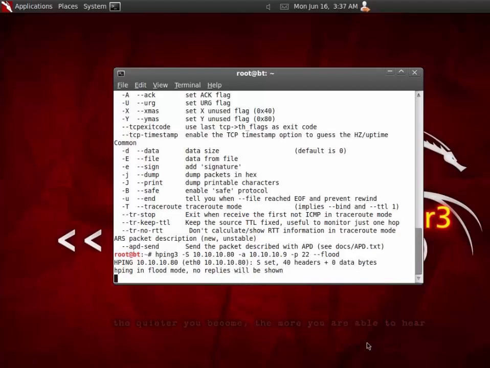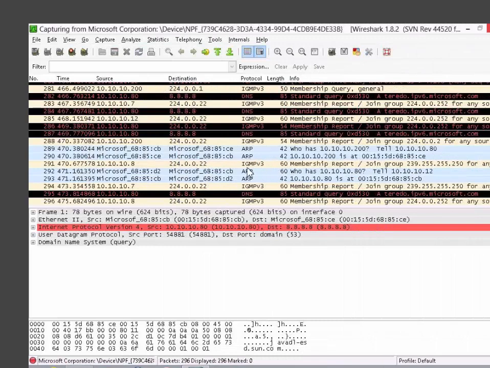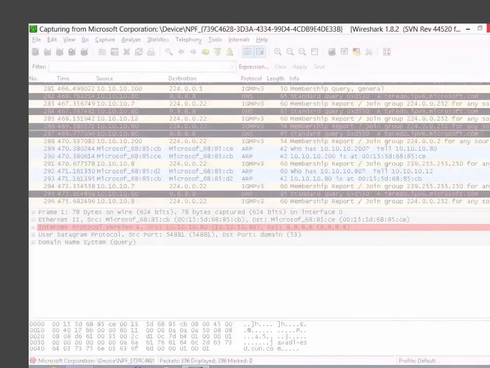To verify this, I'm going to my Windows 8 PC, and you will notice that it has started to receive lots of communications, or SYN packets, straight from Hping. So, what did we aim for in this lab? We aim to send huge numbers of packets from one PC to another.